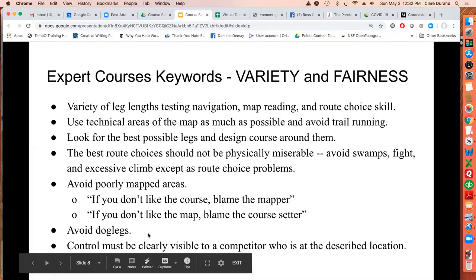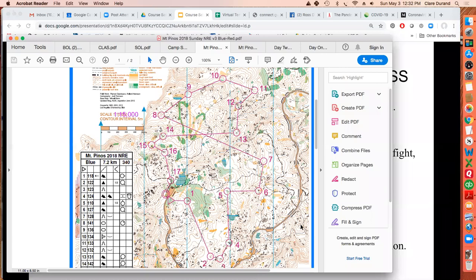Avoid dog legs. A dog leg is when the approach into a control is the same as the way out of the control. Some course consultants will look at number 8 and say, oh, that might be a dog leg. The tighter this angle is, the more likely it is that you created a dog leg. Suppose I went on a fairly straight route, I probably will come from this reentrant down here to there, and I probably won't go back out. So this probably doesn't create a dog leg, but especially if you're going into a reentrant, it's very common that people will go in and then come back out in the same direction. That creates a dog leg.